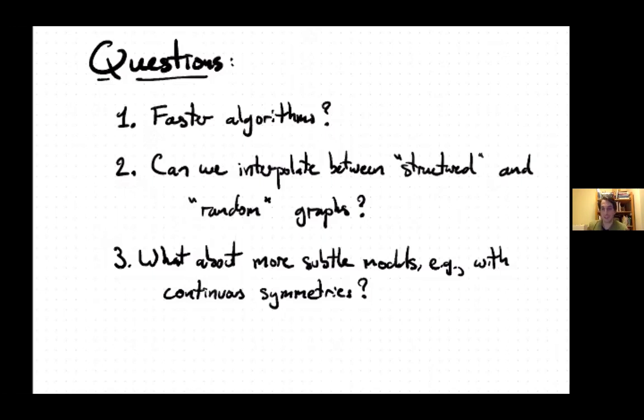from the point of view of statistical mechanics, discrete spin models like this are, of course, of significant interest, but so are more subtle models, like models with continuous symmetry. So what's the computational challenge of those models? Is it easier or is it harder? It's not clear to me.